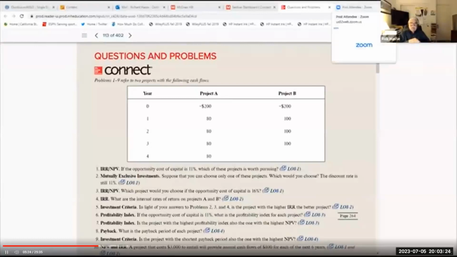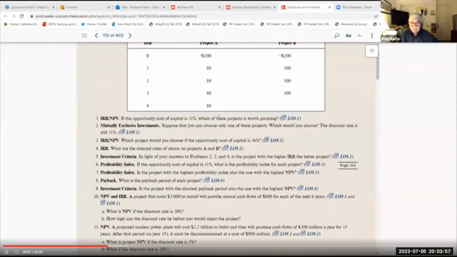This is the problem I'll be reviewing to talk about investment return analysis. This will be the problem taken from your textbook. It's at the end of chapter 8, the very first questions, problems 1 through 9, and we'll be doing this right now in our class review lecture. This is interpretation of a series of cash investments and cash flows off that investment. And what is the investment criteria? Is this return enough to warrant the investment, in this case, of $200?